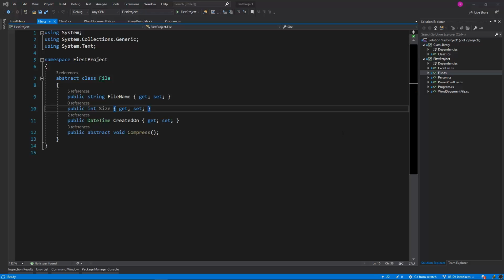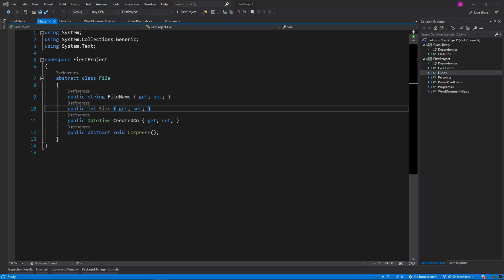In C#, another type of abstraction besides abstract classes is interfaces. An interface defines a contract. Any class that implements that contract must provide an implementation of the members defined in the interface. So you might also think of an interface as a completely abstract class which contains only abstract members, which then have to be implemented in the concrete classes.